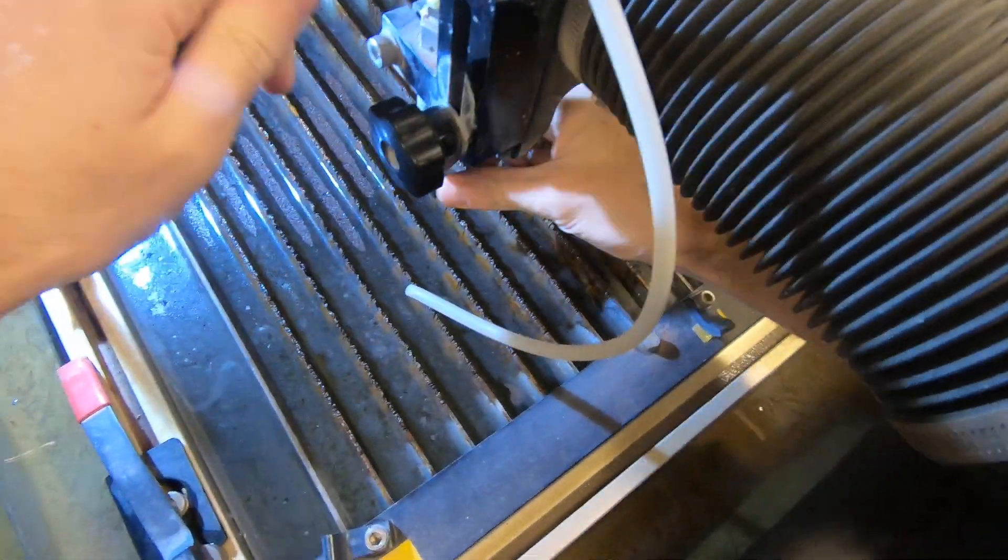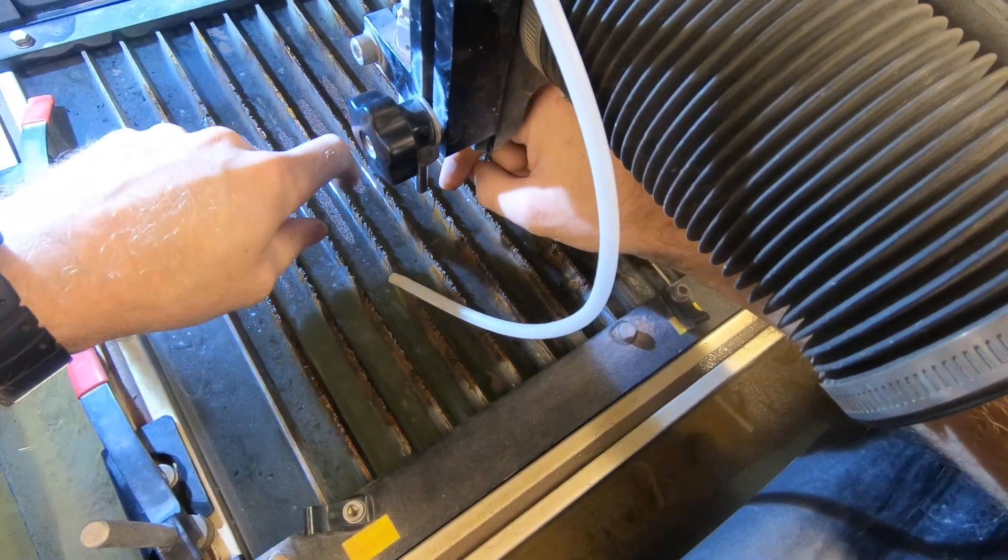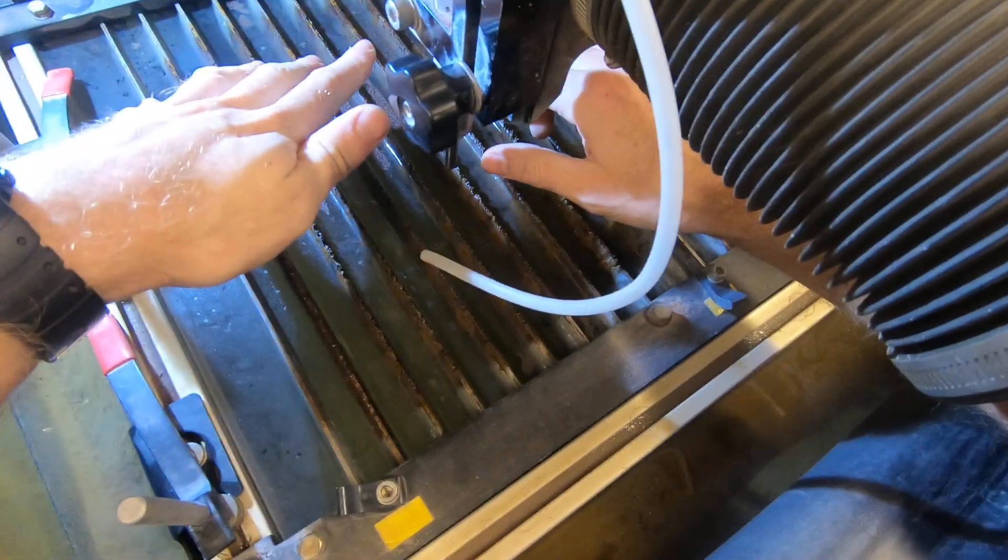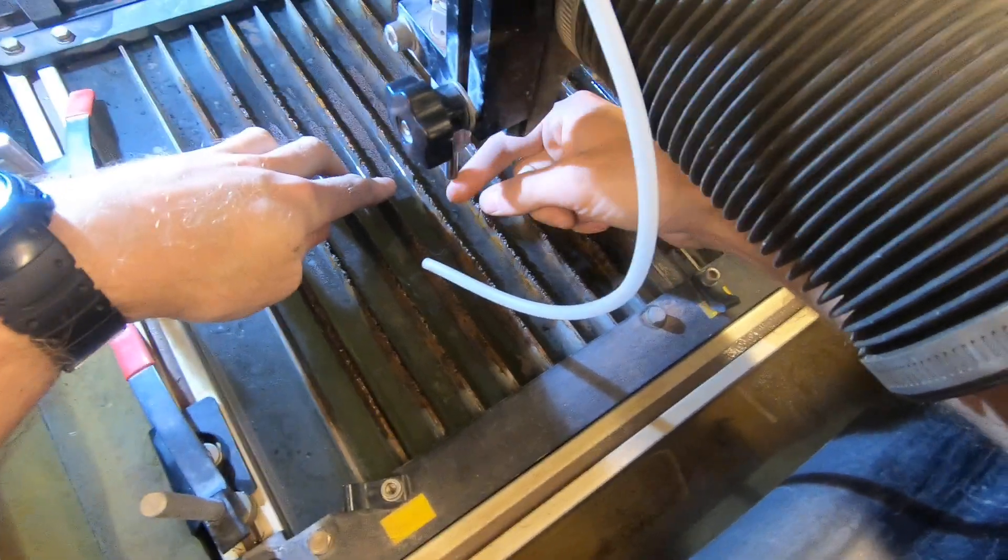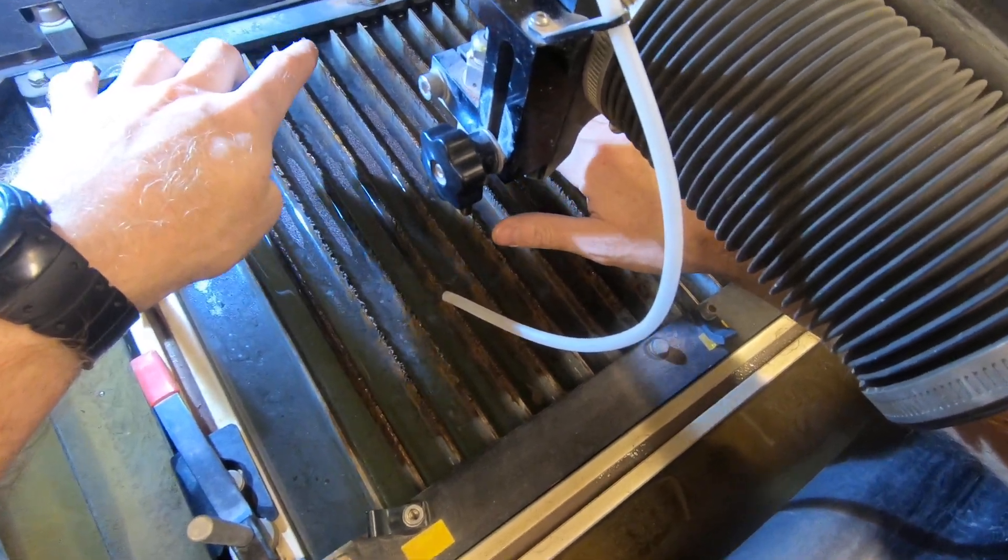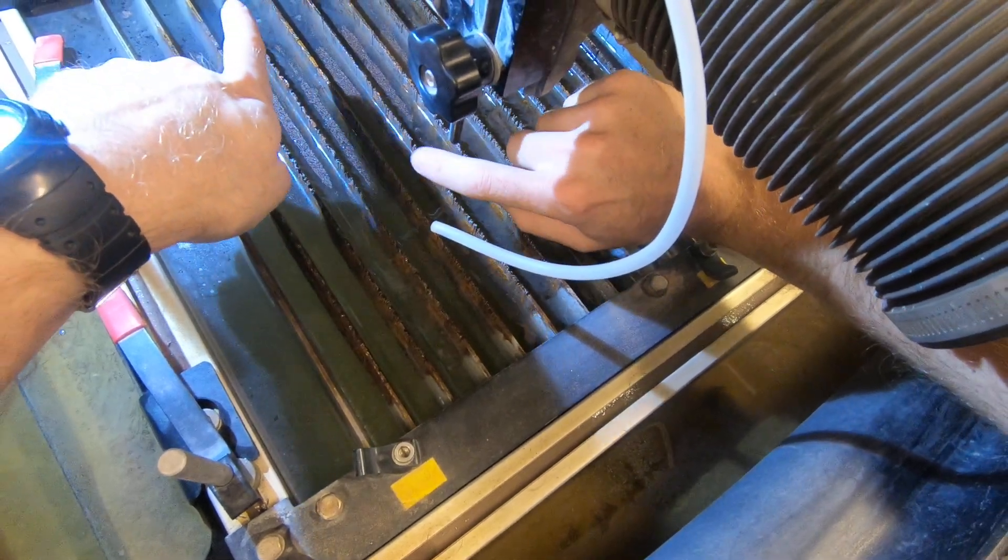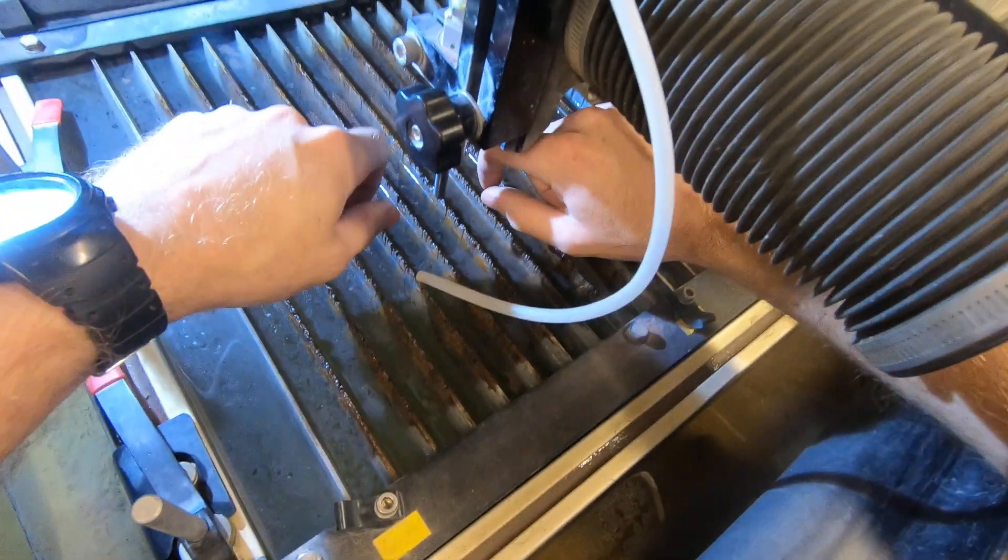And now we need to remove the nozzle. Typically when the nozzle is clogged, we need to reverse the nozzle and blast out the garnet or whatever is clogging it. If you try to clear it without flipping it, you run a high risk of clogging it even more and therefore scrapping the nozzle or causing it to go into the cleaning tank to get cleaned on the ultrasonic cleaner.